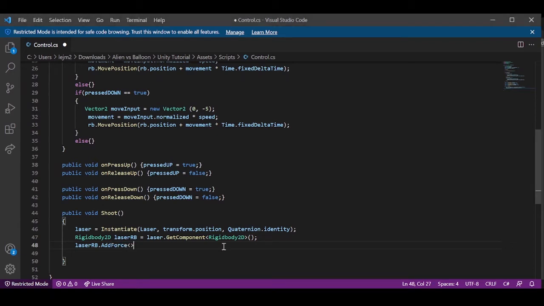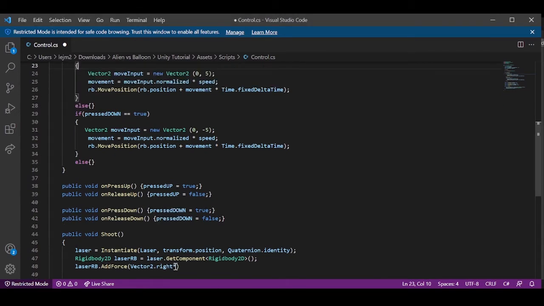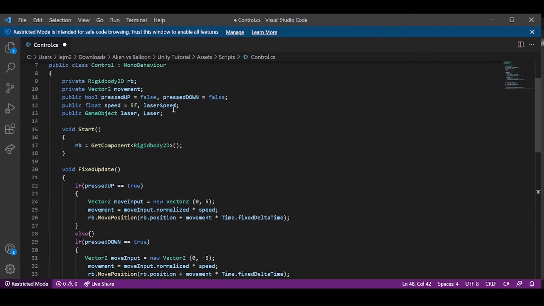We want to add force to the right, so we say Vector2.right times our speed, which is the name of our speed variable, and we want to specify, let's say, 1000.